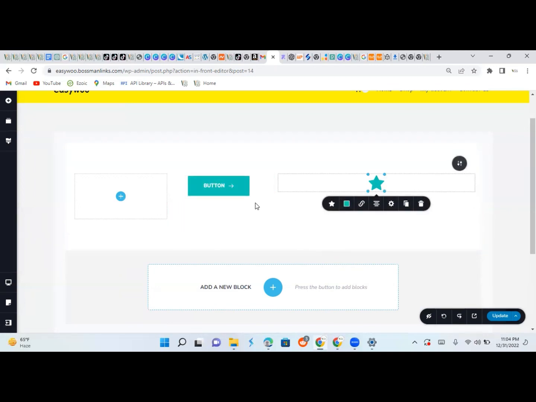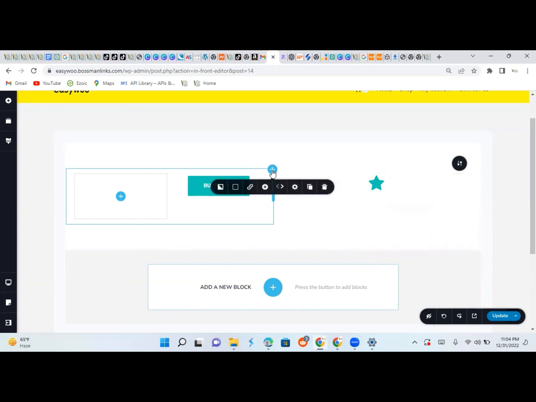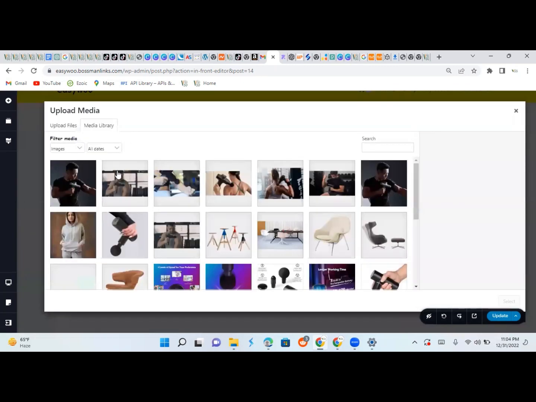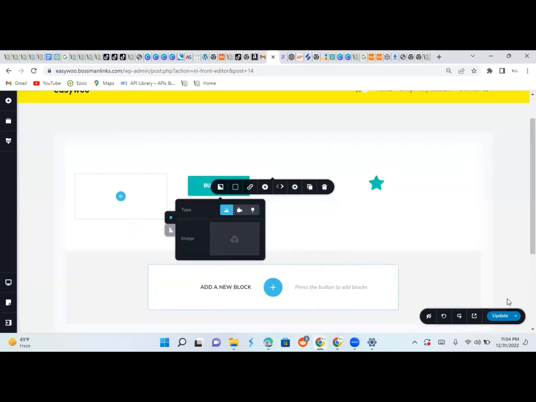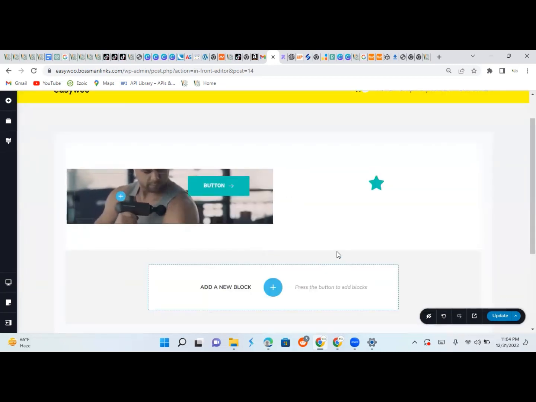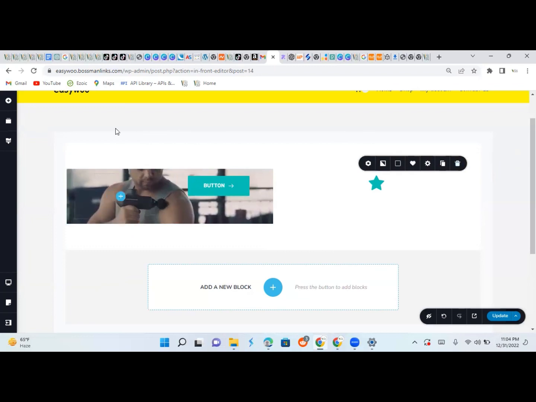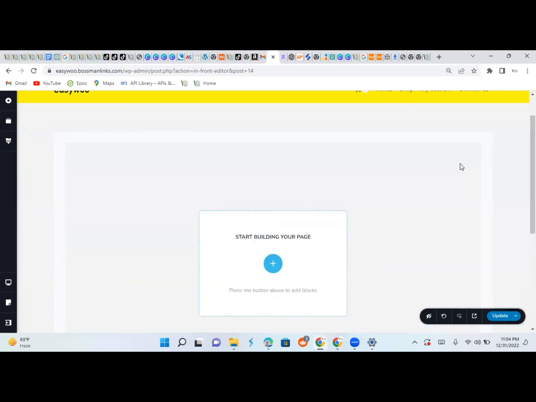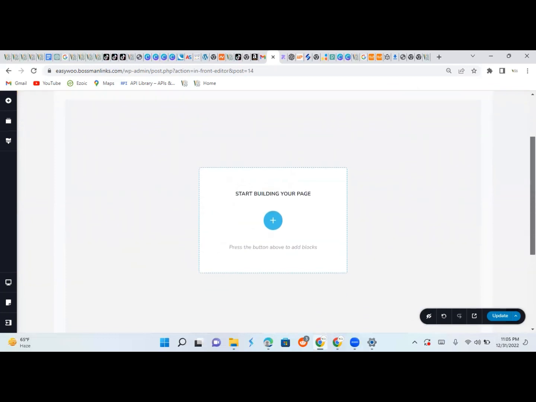And then there's another one I want to show you. There's something called a column, right? So this is a column. This is a column, right? If we're in this column and we go over here to this triangle and click on it, there's a setting. Whatever you do here would only affect the column. So assuming we want to add a background image to only that column, did you see that? It only gets added to the column. Now this, like I said, is the settings for the entire block. So we'll just delete the entire block, right? I just wanted to show you how you can build stuff from scratch.